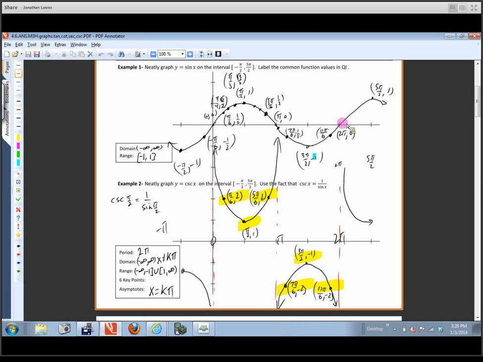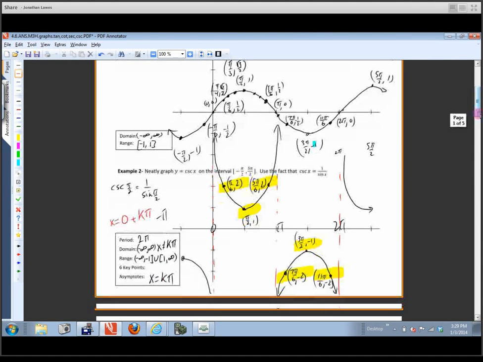And then this small positive number right here, when I take the reciprocal, I get some huge positive number on this part of the branch that opens up, and it just repeats like that. And we talked about the period being 2 pi. We've got these asymptotes that occur every pi units. So we talked about how we can give it a starting place. The first one occurs at zero, and then we do k times however often they repeat, and k would be any integer, so you can plug in a positive or negative whole number, including zero. And that's basically what we talked about there.